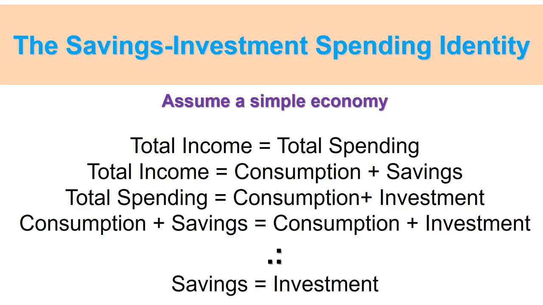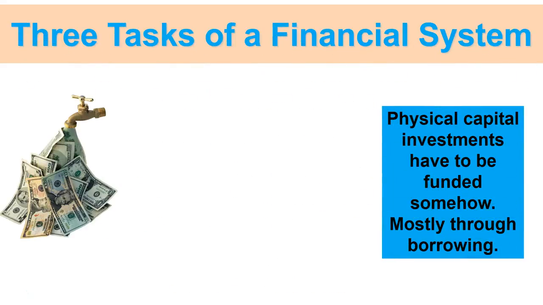If I'm choosing to save and not spend, I am choosing to invest. Whether I invest in cash, in my savings account, or in a larger payoff of an asset, I am actually investing every time I don't spend my money. So, in a financial system, if I want to expand my business, those physical capital investments have to be funded somehow. If I want a new wing on my factory, a new robot on the production floor, or just to increase the capacity of my factory, I have to get money somehow, and most of that's going to be through borrowing.